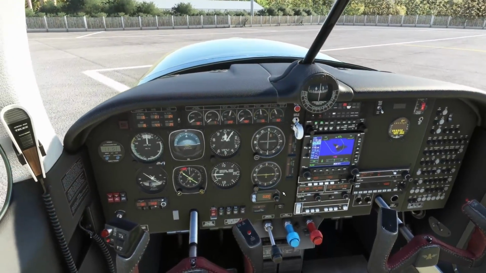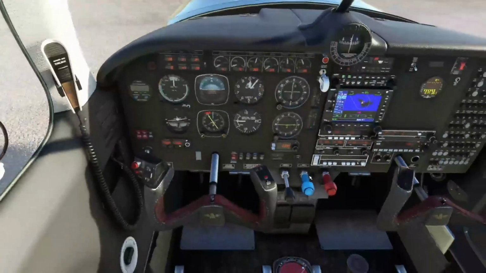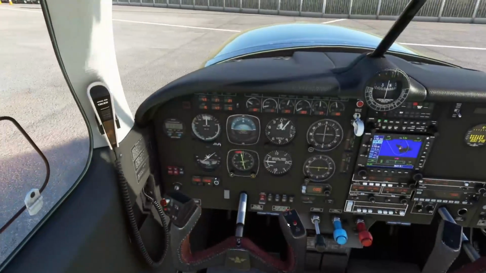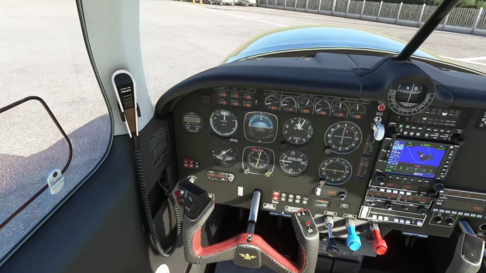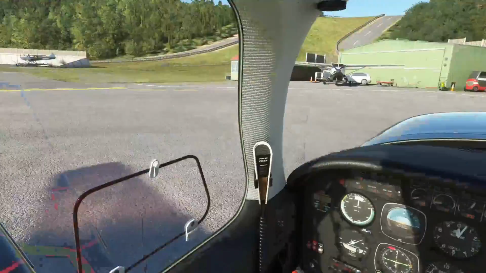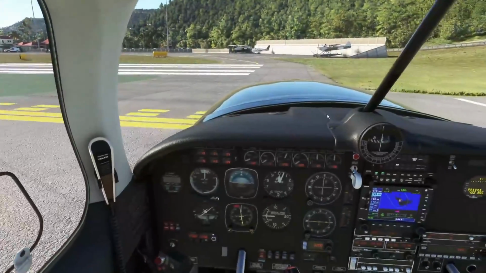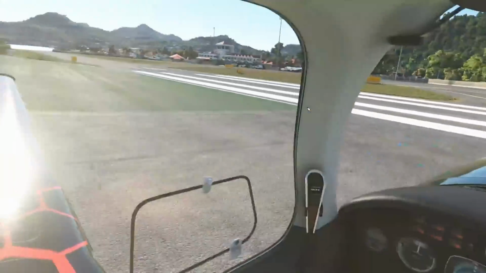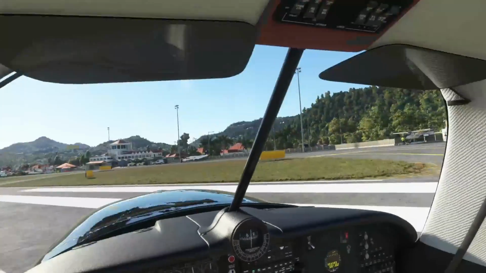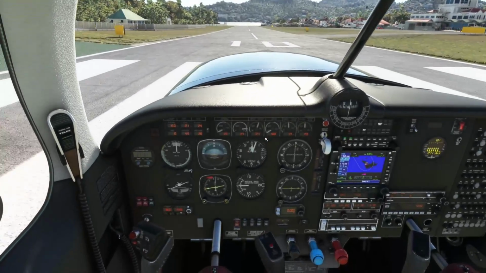Flaps are set, trim set. Okay, fuel tank swap. Okay, good. Let's get going. Back onto the fullest tank. Speed brakes in. Double check barometric pressure. Looks like it dropped a little bit. Strobe lights on, landing lights back on. Lined back up, max power.